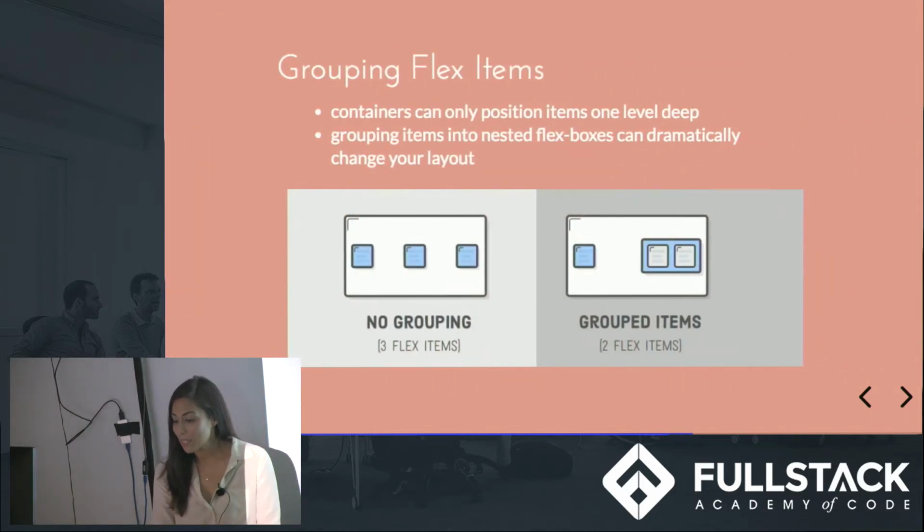Okay, so this wraps up our discussion of parent properties. Before I move on to discussing a couple child properties, I want to briefly mention grouping in regard to flex items. Flex containers only know how to position their children items. They can only position items one level deep. So the way you group your items, an extra div wrapped around some items, can dramatically change your web layout. Complex web pages can be designed by nesting flex boxes. Flex items can be aligned within a flex container, and those flex items can in turn serve as flex containers for other items. So for now, let's look at a simple example.